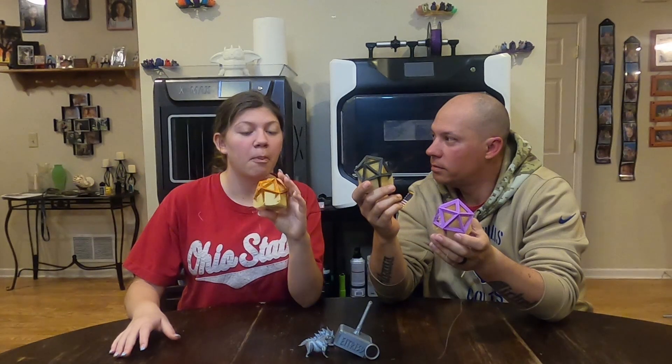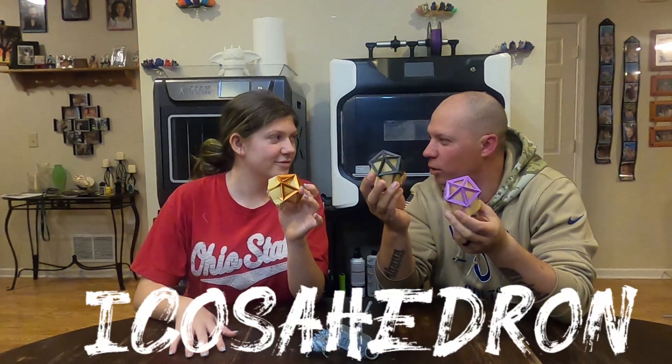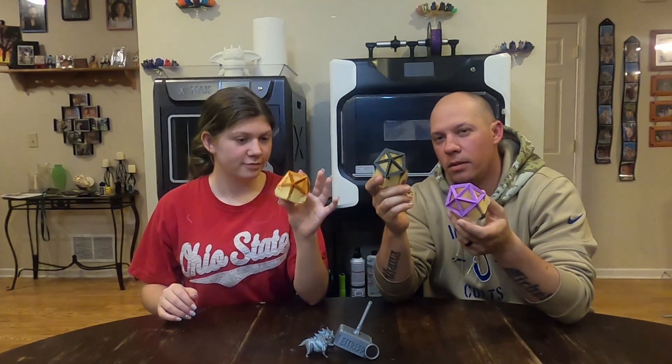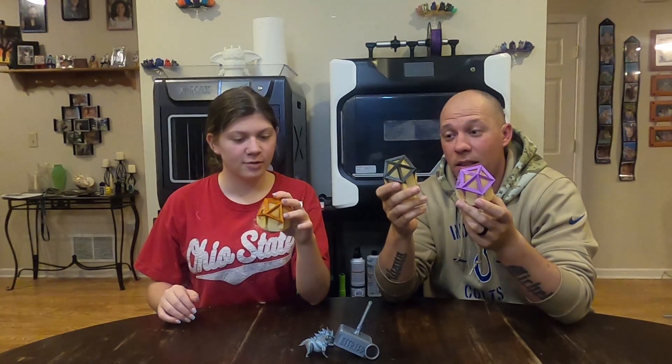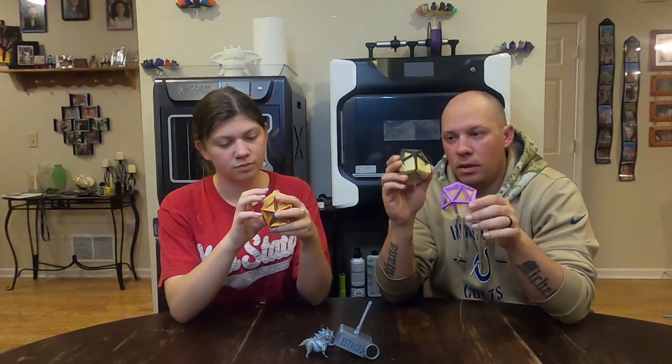These right here are — polygrams? I didn't pass geometry, I got a C in it. They're D20s for you D&D kids. And for all of you non-nerds, it's an icosahedron. And if I'm not saying it right, blame Google because that's where I got it from. Or just say it's a D20. But we got something hidden in here, and we're going to show you how to get it out because I took all the supports and set all the distances to zero.